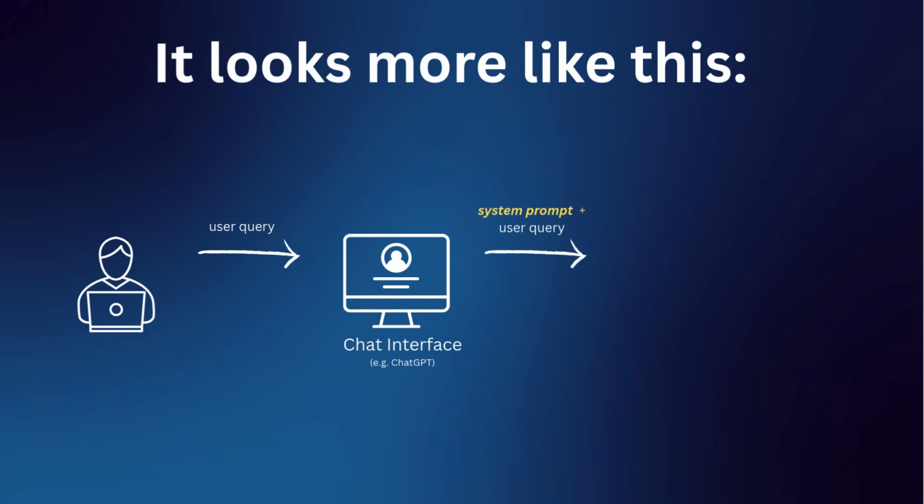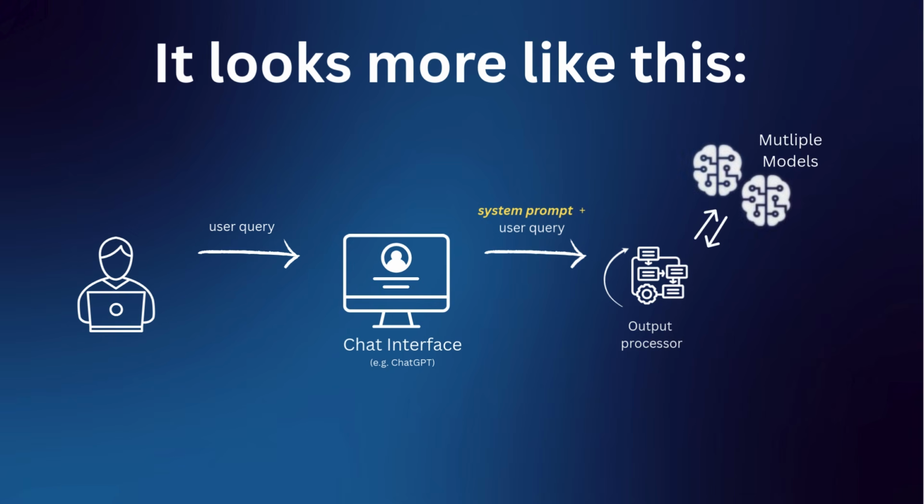This then gets sent to some kind of processor. It processes your request. It might decide what model to send it to. Sometimes you can choose, there's a drop-down box, and you can choose, I want to send it to Sonnet, or I want to send it to this other model. Other times it's this processor that's deciding for you. And the model is not the only thing that it can use. It can sometimes use tools. It can do research on the web. It can send a query to a database. And when you see these models doing deep research online, that's what it's doing. It's using these tools and getting responses out.